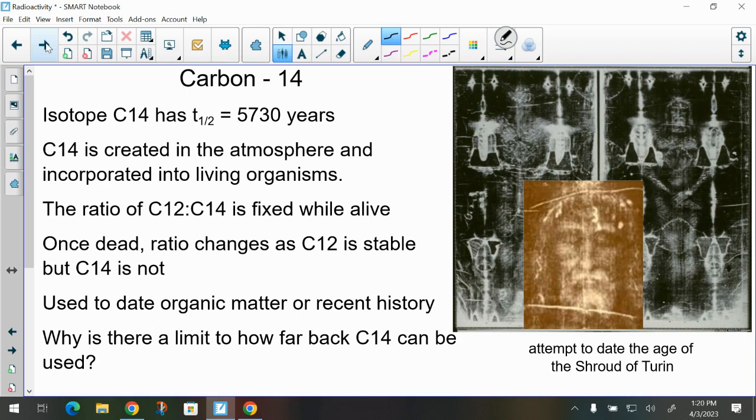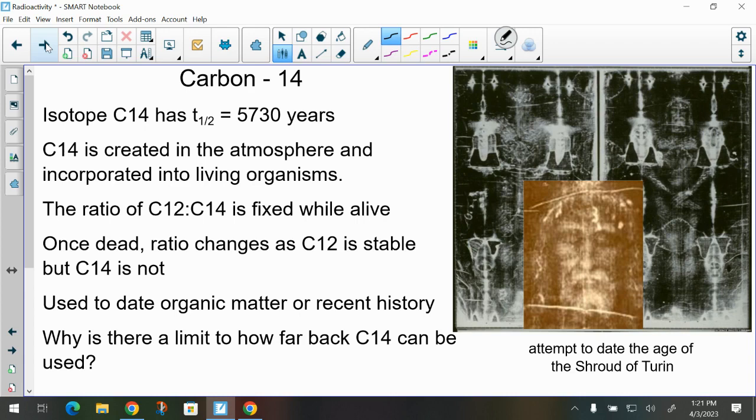Now, a really good example of this, and it's a little controversial, but it's kind of applicable regardless of your religious beliefs. We're coming up on Easter here, and obviously the big event of Easter is the resurrection of Jesus from the dead. So carbon-14. It turns out that when Jesus was buried, if you believe in this version of history, he was wrapped in a cloth. It's called the Shroud of Turin. He was wrapped in a burial cloth, which was a tradition 2,000 years ago. So the body would be wrapped up in linens and placed into a tomb, and then that was it.